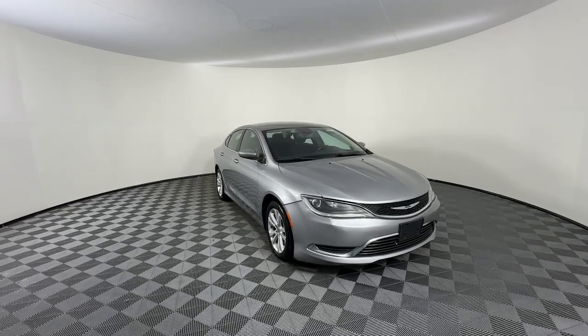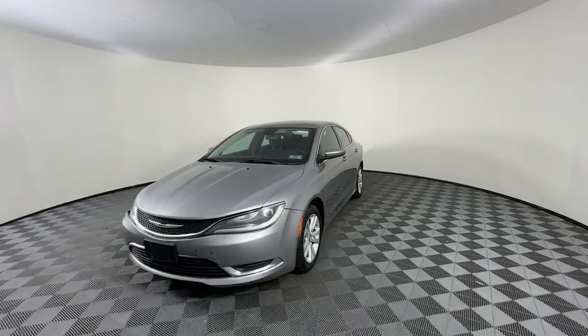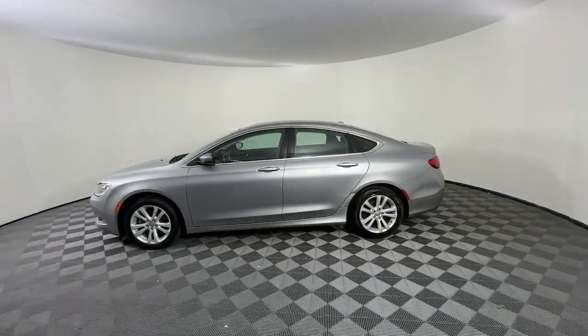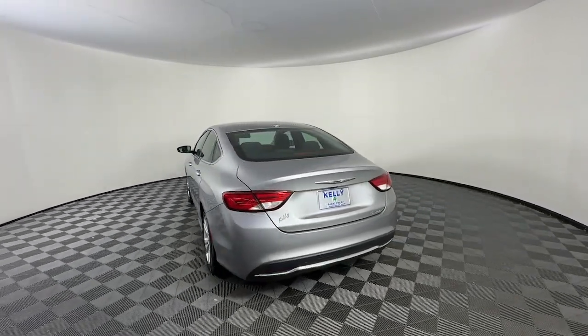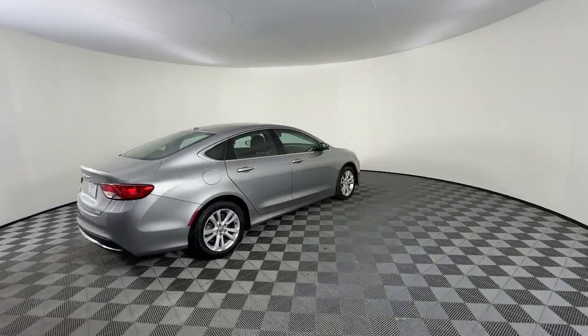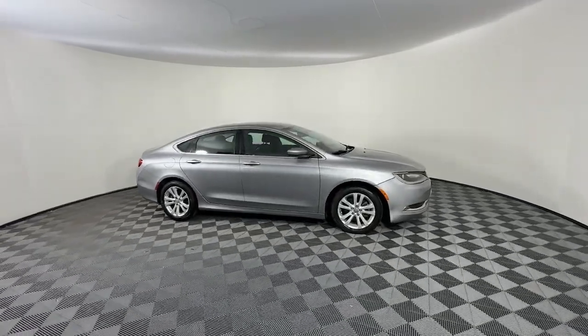Take a moment to check out the 2015 Chrysler 200. With less than 200,000 miles on the odometer, this vehicle stands out from the rest. Here's a good-looking 200 that's ready to be your new daily driver. Smooth performance, a quiet comfortable cabin, and plenty of storage space are yours in this pleasantly practical, stylish sedan.